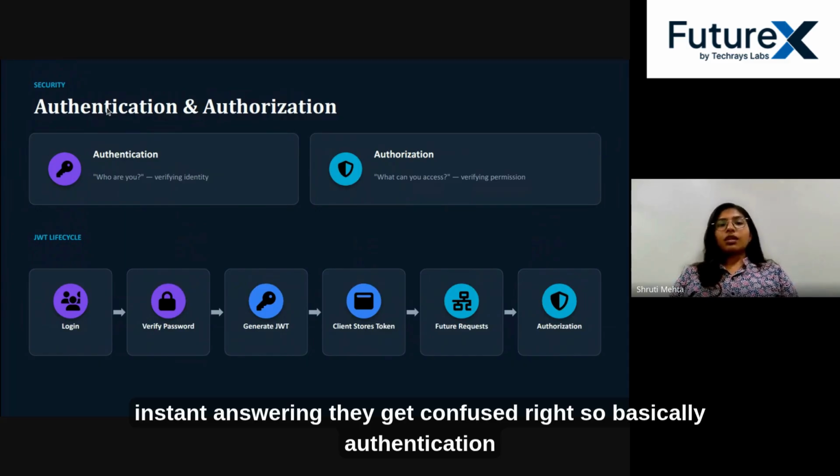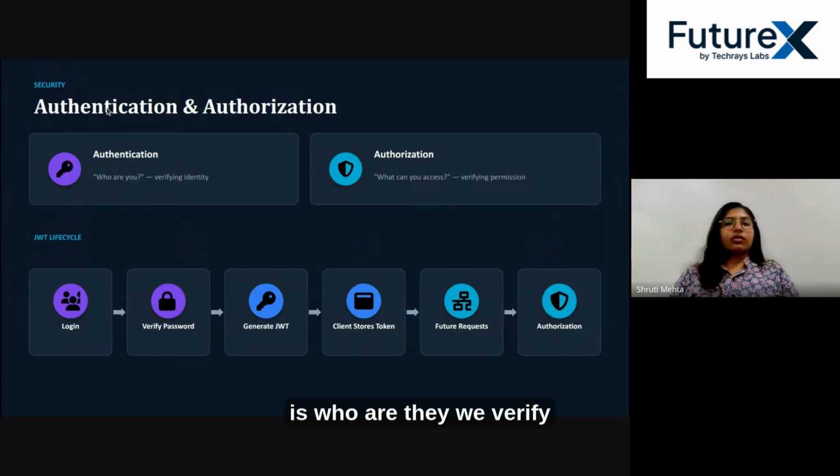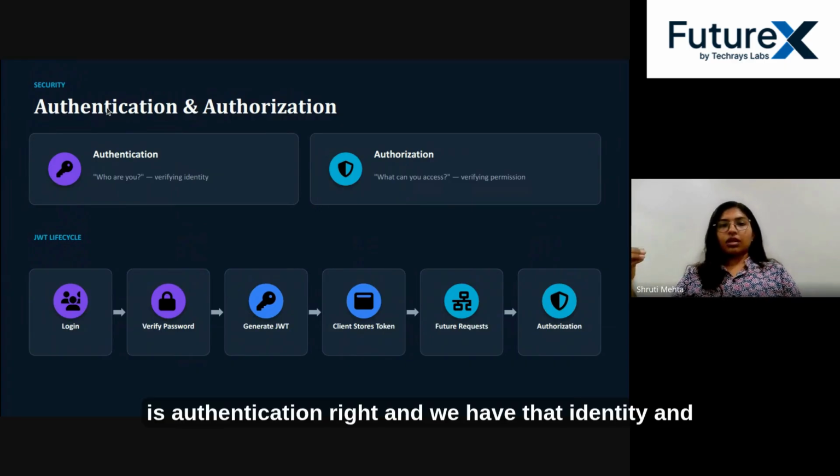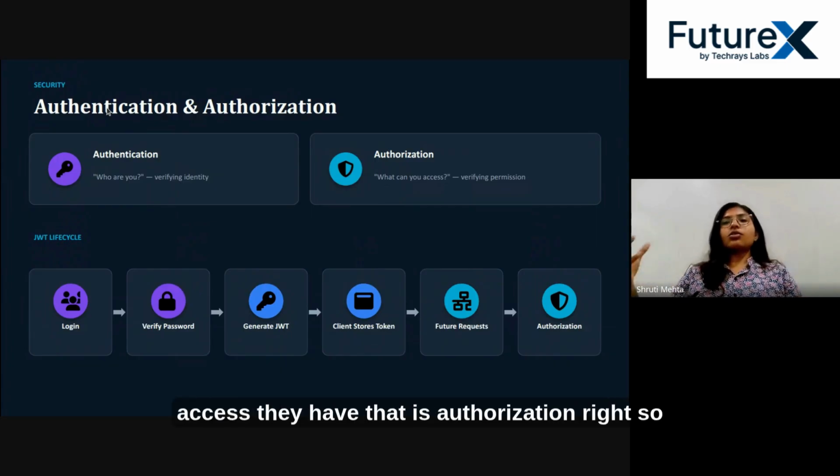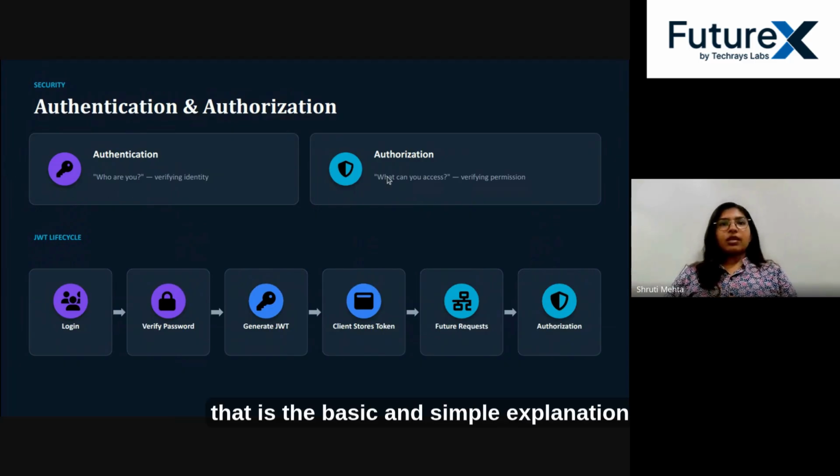Basically, authentication is who are you: we verify the identity of some entity. And once we have that identity, what that identity can do, what access they have, that is authorization. That is the basic and simple explanation of the difference.